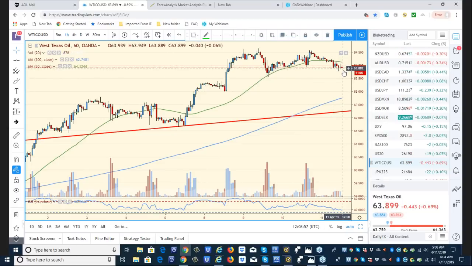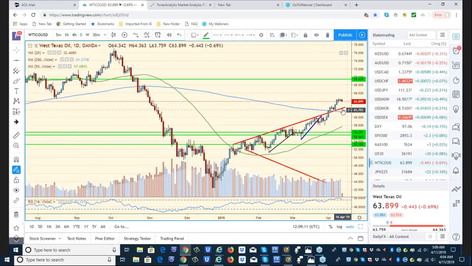Maybe that happens with the Russell, and I think there could be at least some type of correction back to 61. And what's going to seal the deal for a longer term correction in crude is closing back underneath the wedge line on this throwover, and that's about $62. Everyone with me?